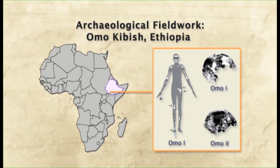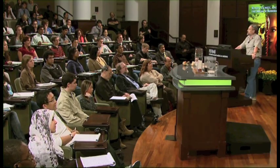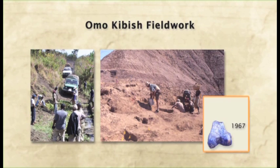We also were curious to know about their behavior. Where did they live? What did they eat? What were the tools they made like? What were they doing there in the lower Omo Valley? Answering these research questions required us to travel to one of the most remote parts of Ethiopia and to locate the original fossil sites. And as you can see, just like any public works project here, eight guys standing around, one person using the shovel.